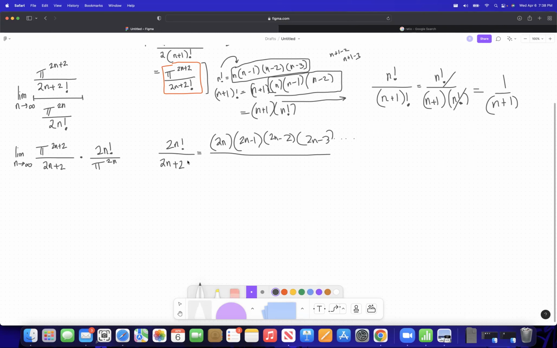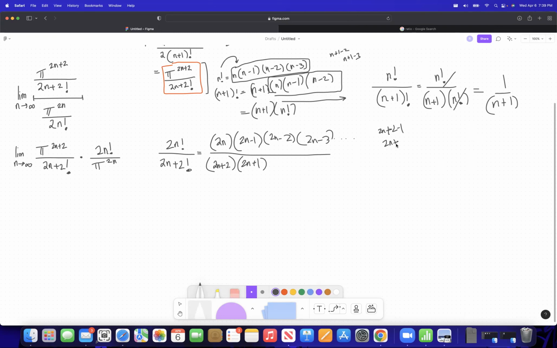And I do the same thing with this factorial in the bottom as well. And this was a factorial down here, that's carried over from here. And so this is 2n plus 2, right? I just put my n down. And then on my first one, I do 2n plus 2. I do 2n plus 2 minus 1, which is 2n plus 1.